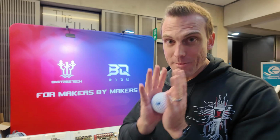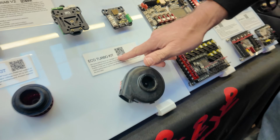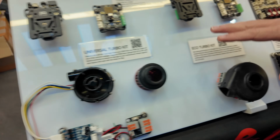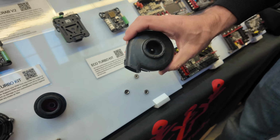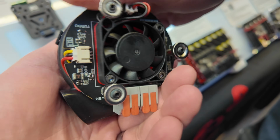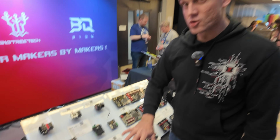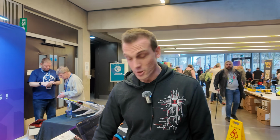Now let's get started. All right, so let's go for it. We'll start with some of the smaller, but still cool stuff. So we got this little guy over here. He is the Eco Turbo Kit, and if you're looking for CPAP performance, but you want it at a much lower cost, then this is what you should be looking at. So essentially, what you're looking at is a robot vacuum blower that has our custom little PCB on it. It just takes a normal fan input and 24 volts, and out you get really strong static pressure and flow, CPAP level cooling at like half the price. So cool little project over there.